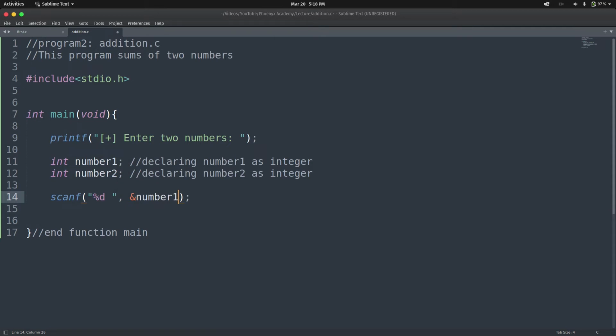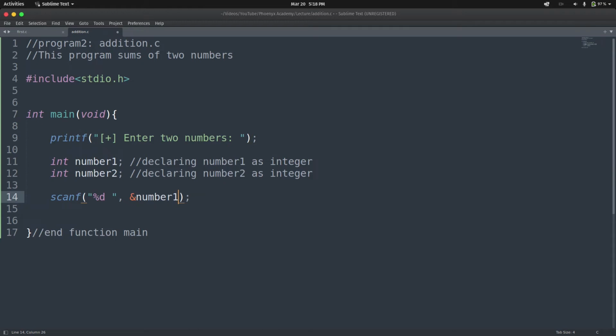So in essence, I'm telling the scanf that this number 1 is a decimal integer, and you are going to get a value which is integer from the keyboard. Get hold of that decimal integer and place it in a location number 1, in the address of number 1.